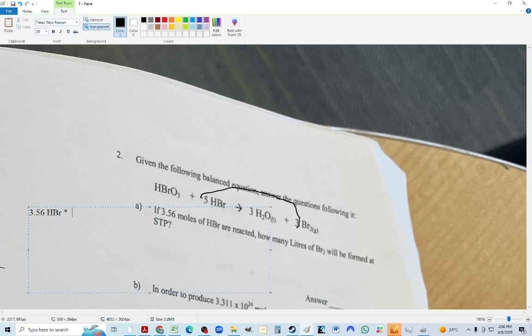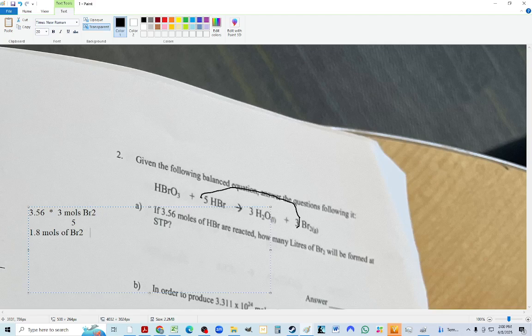And you know that you get 3 moles of Br2 gas for every 5 moles of HBr. So it's clear that these words here will cancel. And it'll be 3.56 times 3 divided by 5. Once you get that, and I'm not going to do the calculations, it's roughly 9 divided by 5. It's just under 2, so it's like 1.8. Then you know you have that many moles, roughly. Remember, it's not the exact calculation of that.